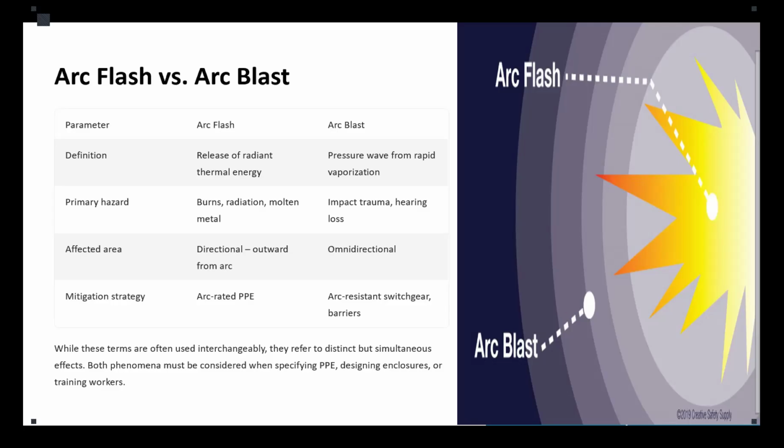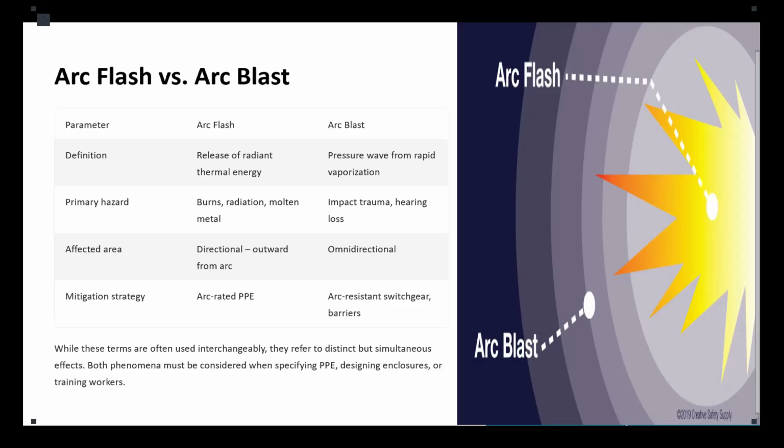And the blast can cause blunt force trauma, hearing damage, or secondary injuries, which is basically when it could throw people several feet away. So you can imagine there are going to be secondary damages to the person. As we said, panel doors can be blown open and workers can be knocked backward or into the equipment. These could cause concussions or fractures, or worse.